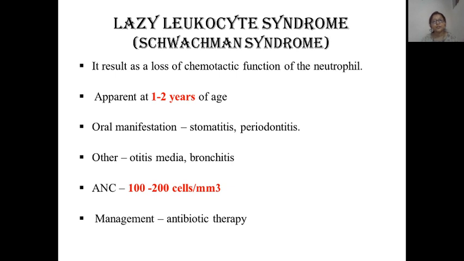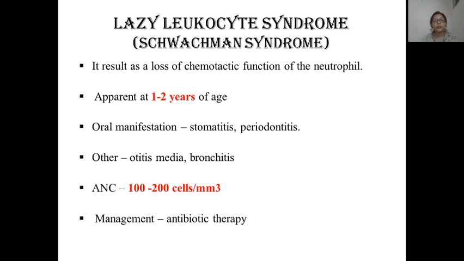Now, these are two syndromes which are associated with the qualitative disorders of the leukocytes. This is the lazy leukocyte syndrome or the Swachman syndrome. It results from a loss of chemotactic function of the neutrophil. As we all know, neutrophils are the first line of defense and they are attracted towards the damaged tissue because of the chemotactic actions. So the loss of chemotactic function of the neutrophil causes this lazy leukocyte syndrome, as the name suggests.